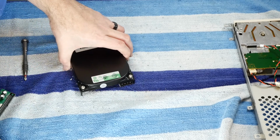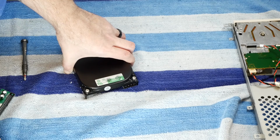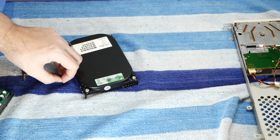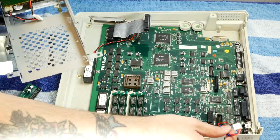Probably our first thing is to just get this computer to boot off of a disk. And then once we have that, we can figure out the hard drive situation. All right, let's see if we can put this together enough to just test out if it can boot.